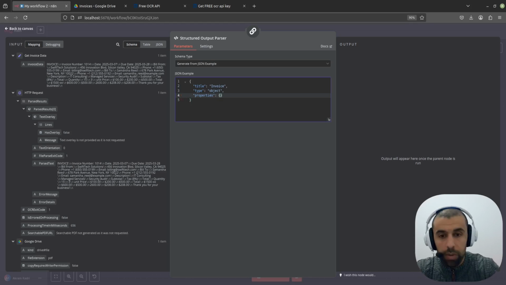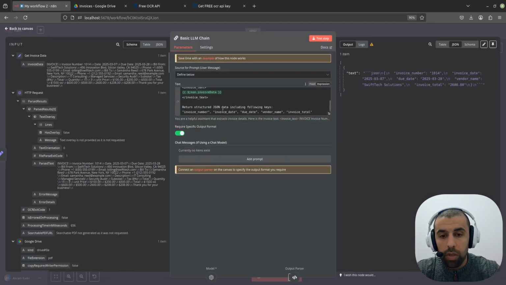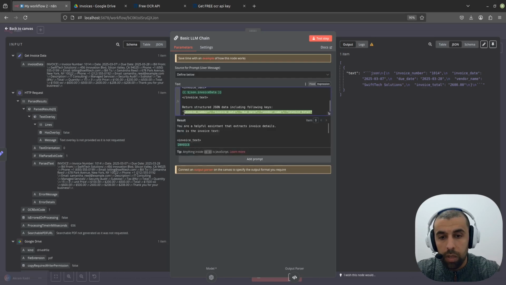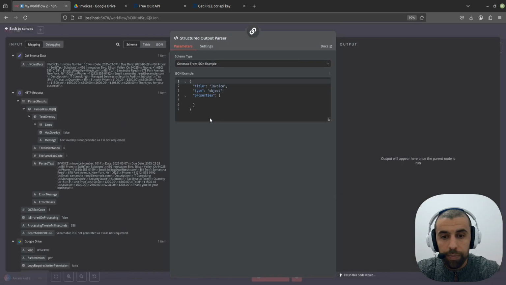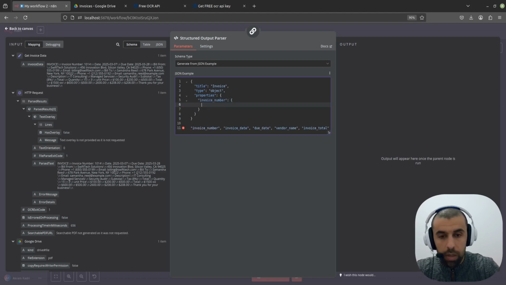Create an object here, and for the first property, let's go back first and see what we have. We want to set all of these, so I'm going to copy these temporarily so I remember them. Go back here, paste them at the bottom. So the first one is invoice number. It's going to be an object, and here we're going to define the format of the invoice number.